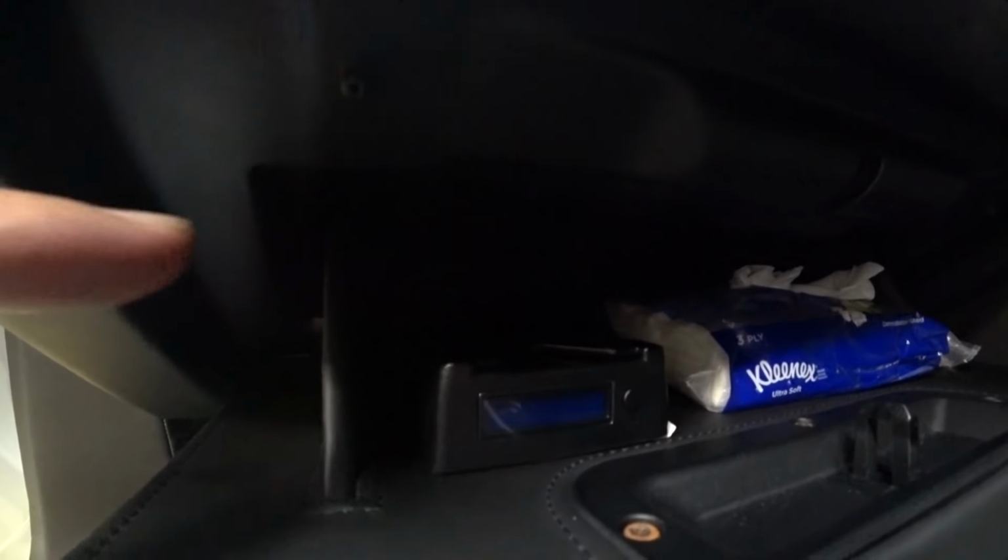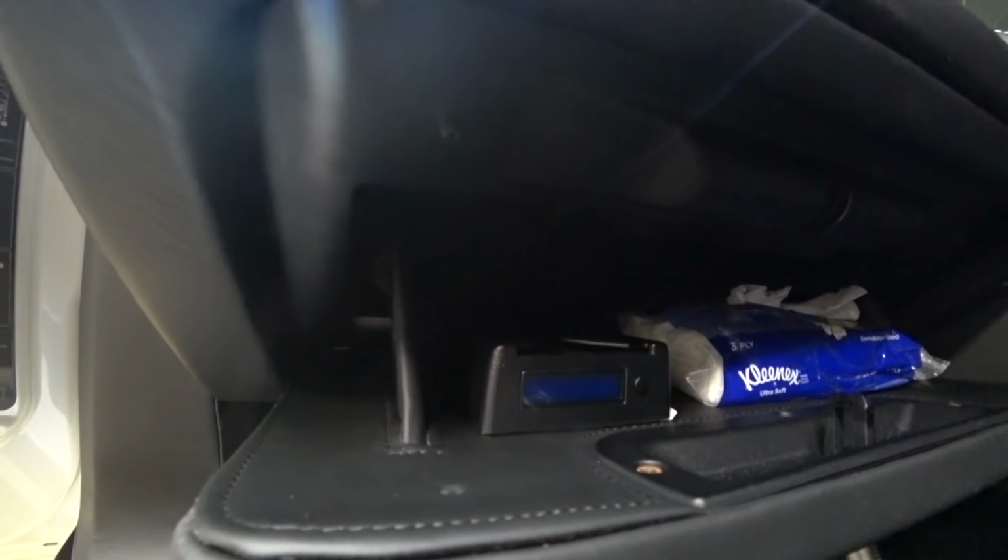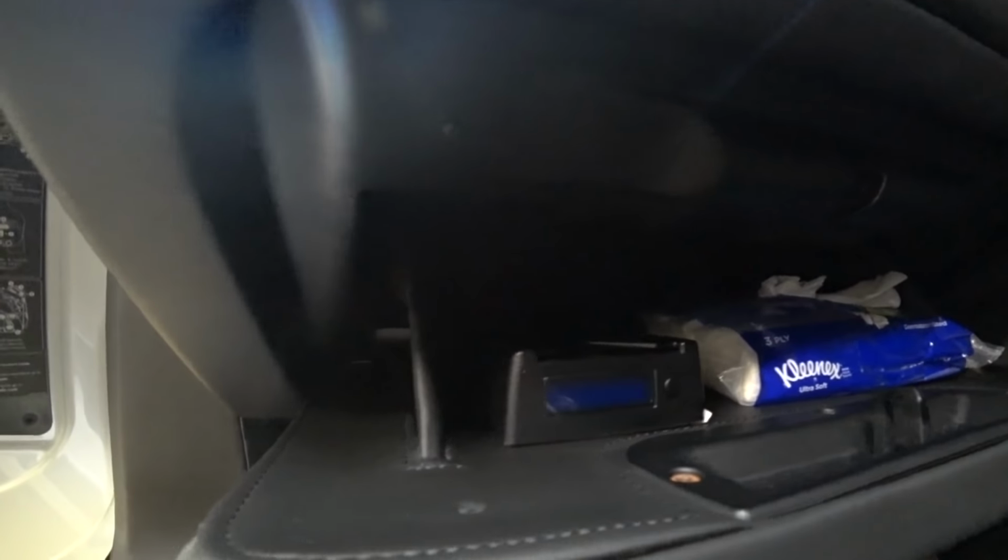The reason I'm here today is to get this done. This little thing is a sensor for smart tag, and of course it comes with wires. It goes into the car, into the glove box, which you can see here. So from today onwards, I'm gonna just slot my smart tag, my Touch 'n Go, inside here, and it's powered by the car. And I will always have the sound of beep beep immediately when I pass a toll booth.